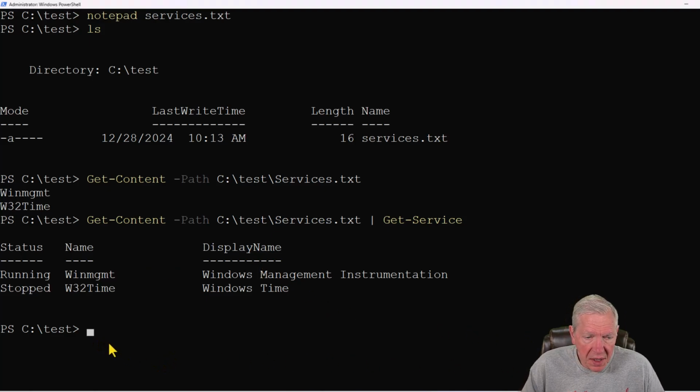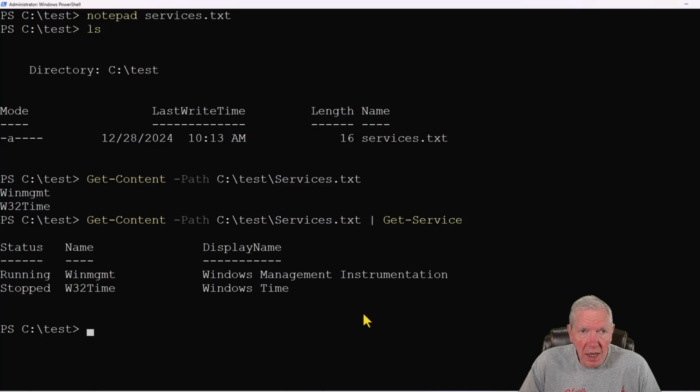And with this particular command, this is very interesting now, because I'll leave this up on the screen here, because what we're doing now is leveraging the power of PowerShell to grab a file that we have created and do something with it. And you could start a service, stop a service. If you had, say, 5 or 10 services that you wanted to stop all at once for whatever reason, you could create a file like that, issue the command to stop the service, and then run it using PowerShell, and it would do that for you.